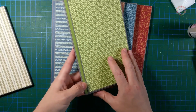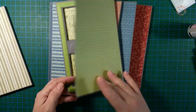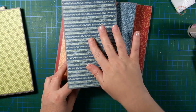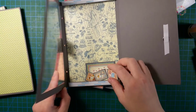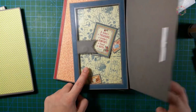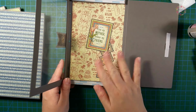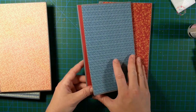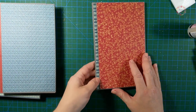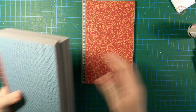This is what I have here. I've also cut out several stamps and frames from the designer paper that I plan to use for embellishing this flap of each envelope. So this one is for the father's envelope. Here I have one for the mother, and this one is for the frame. And this one is for Penny herself. This is the one that we've created right now.